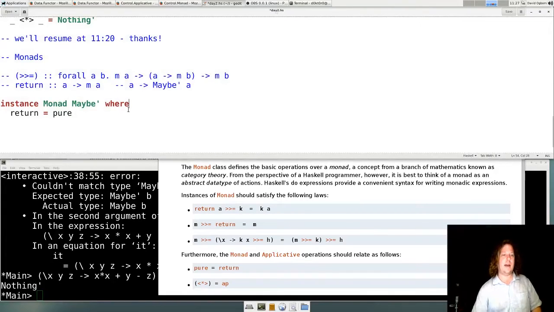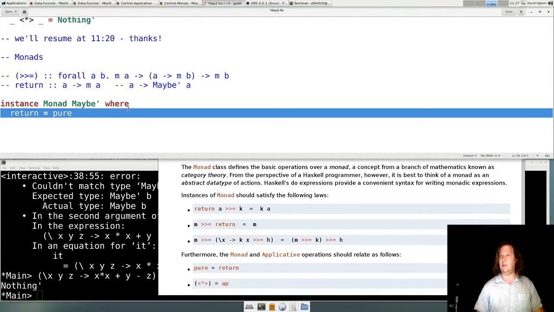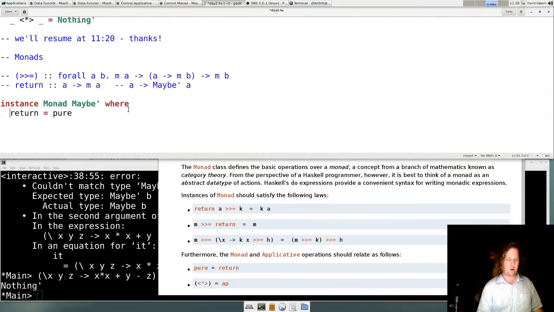So that all being said, let's delete our return equals pure because we don't actually need it. Or maybe let's leave it in a comment, to emphasize the commonality between applicative and monad. Okay, now we get to the more substantial one, this operator.